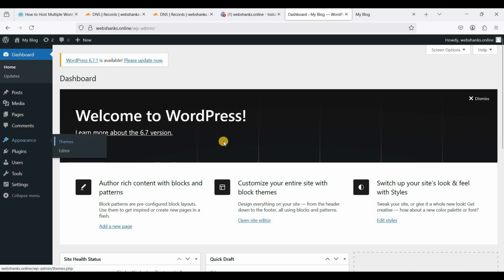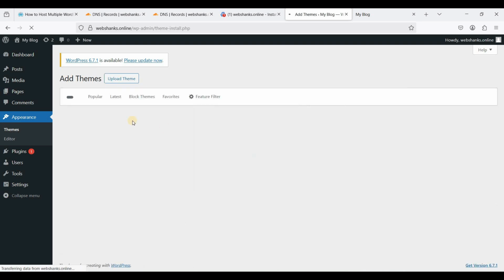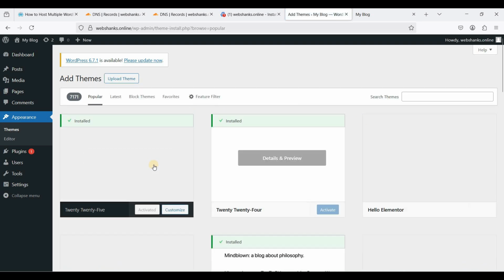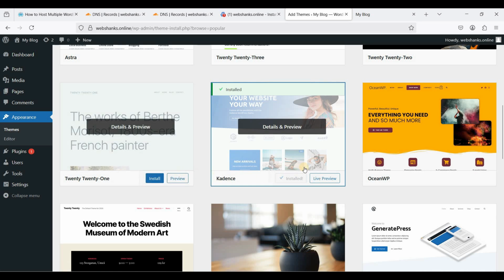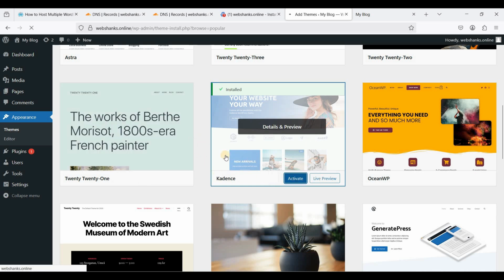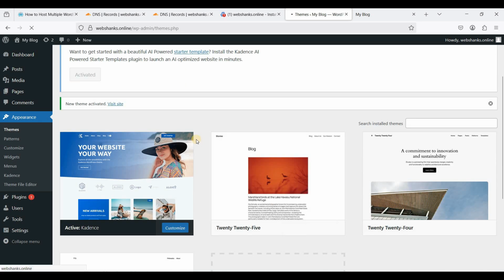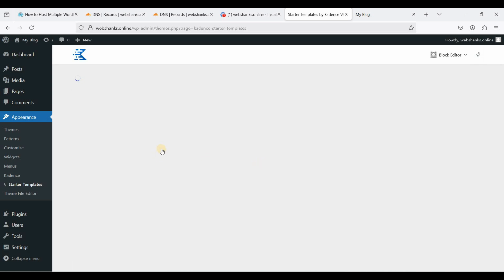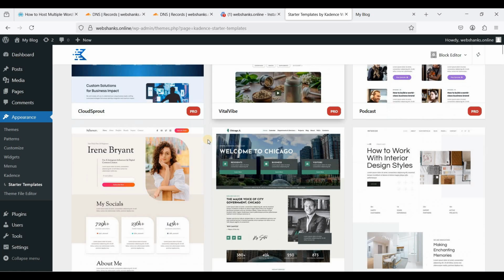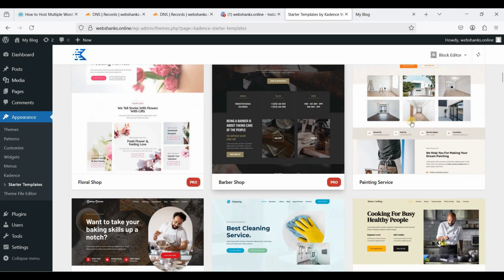So let's install our theme. Okay, I always like Cadence. Okay, click activate. Okay, we will use classic and okay, let's try this one.